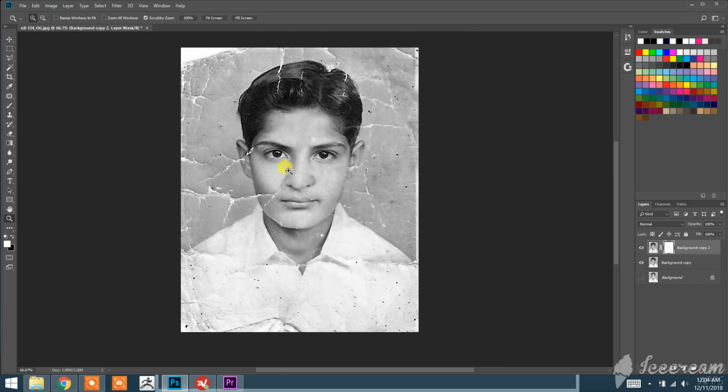We've cleaned up part of the forehead. We've cleaned up the nostril. We haven't touched the mouth or this side of the cheek, but now we're pushing in the right direction. All right, so this is what I'm expecting from all of you to clean up. We're not only cleaning up the person's face, but we're cleaning up the person's shirt and this background. We're going to replace it, but I do want you practicing with cleaning up part of this background. Even though it's tedious work, it's work that's giving you experience. So experience has a lot of value in my book. So you guys need that experience to grow.